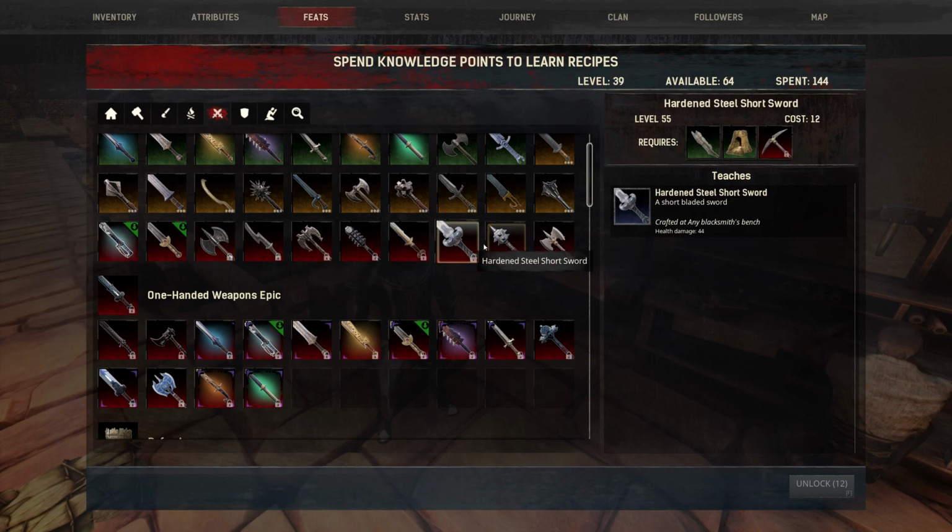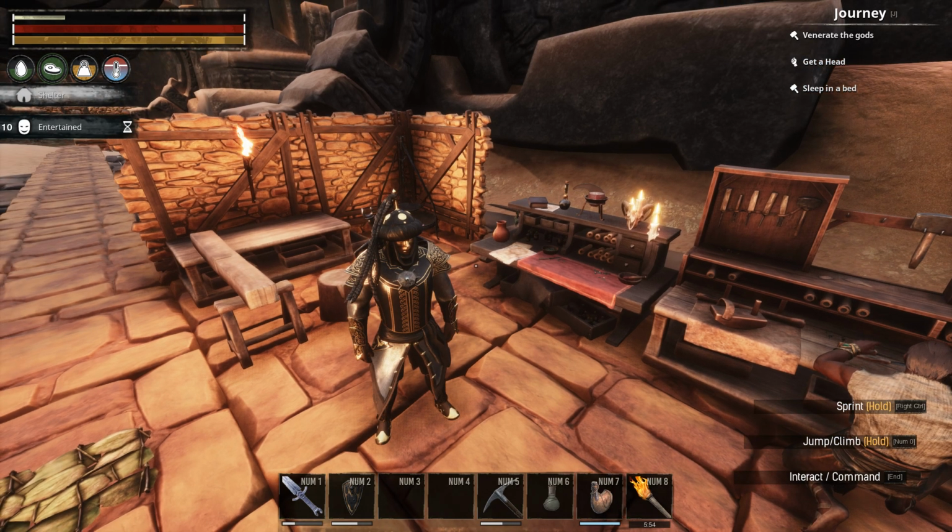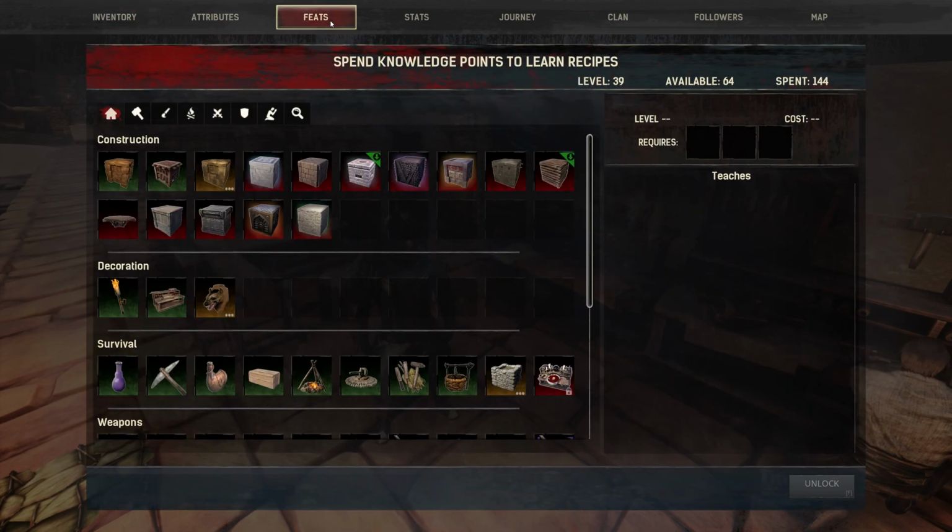But none of this really good hardened steel stuff, I won't be able to get any of this until around 40. Well, this is 55, and all this is 50 stuff, you know, the hardened steel stuff, all that good stuff. So you've got to make sure you keep going up the levels.